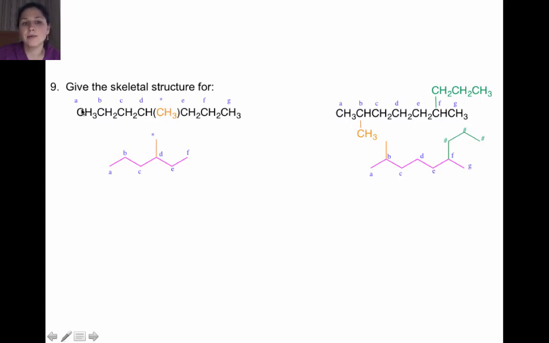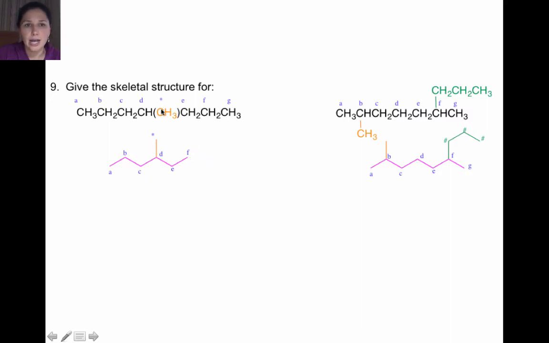I'm going to call these A, B, C, D, E, F, and G. So A, B, C, D, I skipped this one because it's not part of the main chain. So A, B, C, D, E, F, G. And then I would just say A, B, C, D, E, F, G. Oh, I'm missing one here. There should be a G here. So please make sure that doesn't throw you off. There should be an extra line here.